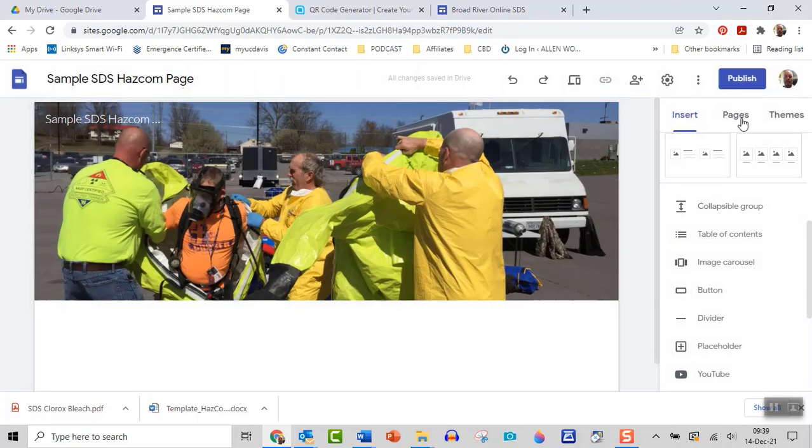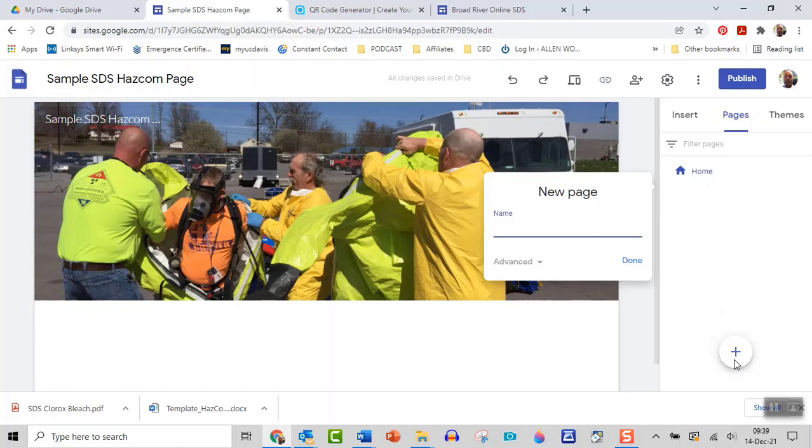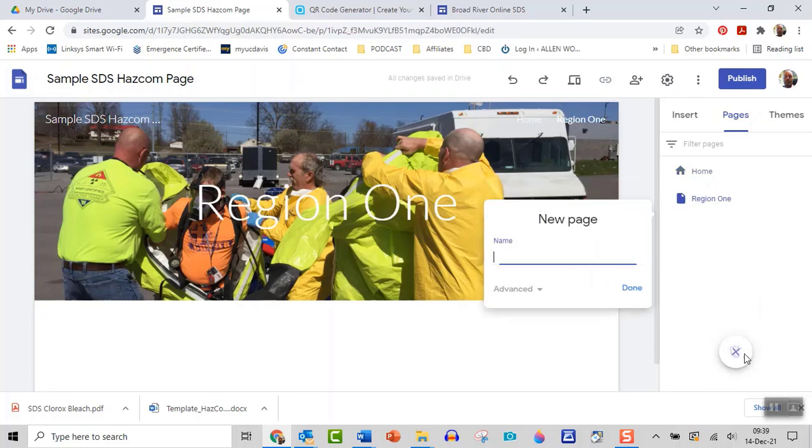So you see over here where the pages are? What we're going to do is add pages. So you go down to the plus sign. You see where it says new menu section, new link, new page. We're going to click on new page. We'll call it Region 1. And again, this is like if you're breaking up a section of your job site, if you're going to put different things in there, you could do that. And we'll do another one, Region 2.